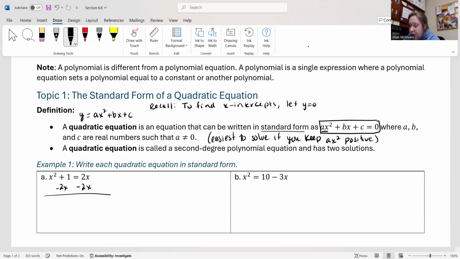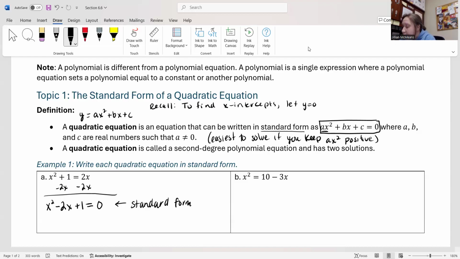So I'm going to get x squared. I'm going to go ahead and write the negative 2x. There's nothing to combine it with on the left, so I'm just going to write it by itself, so minus 2x. Plus 1. And then on the right-hand side of this equation, 2x minus 2x is really just 0. So this right here is standard form. And it is set up to where when we solve, our y is technically 0. So we're really just finding our x-intercept. So we're looking where this graph would cross the x-axis. That's what's really happening when you're solving.